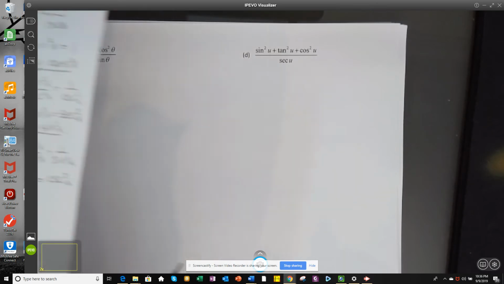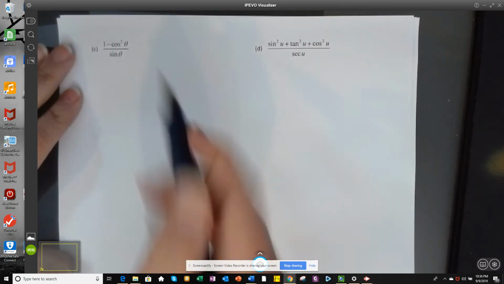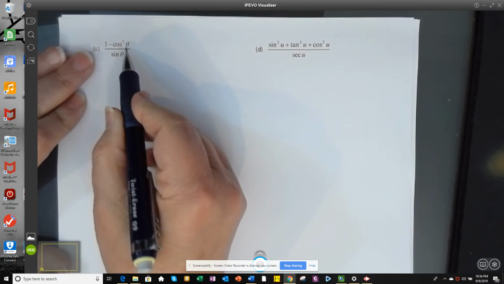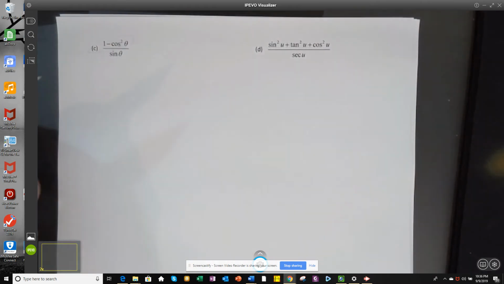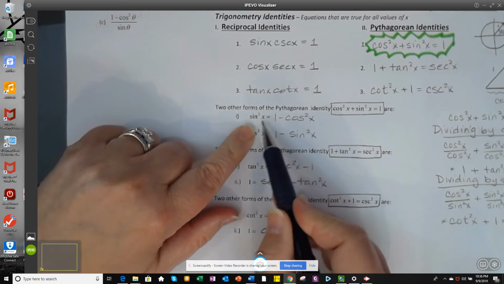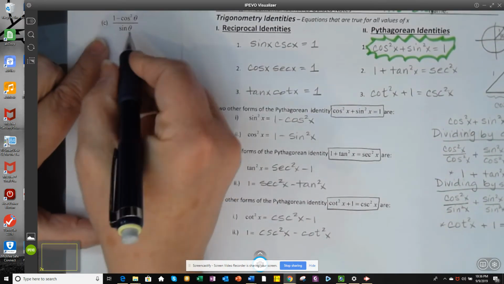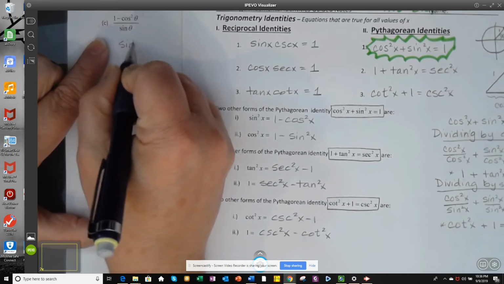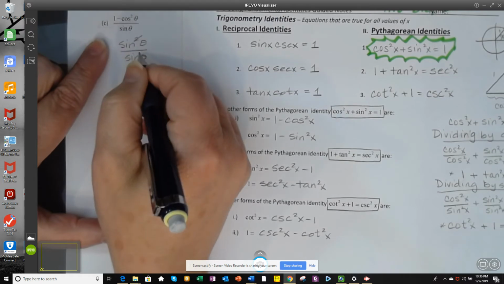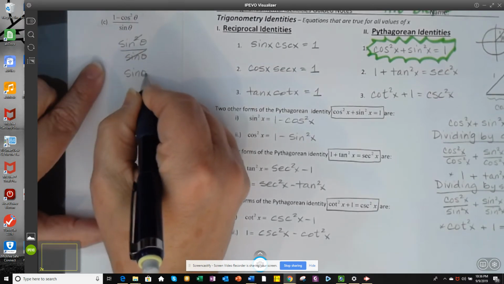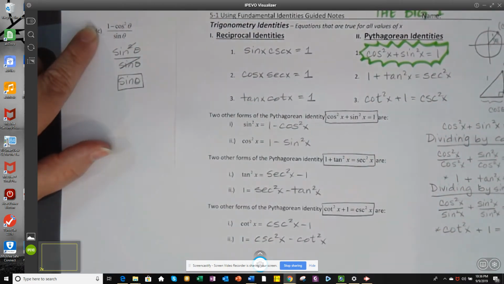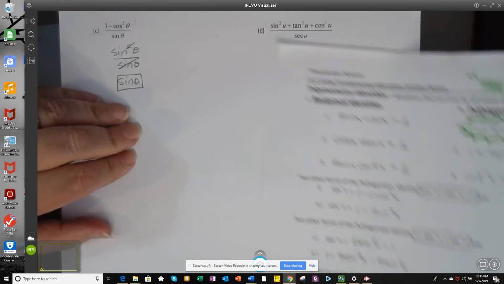All right, so, wow. We're going to simplify this one. Well, guess what? We just saw this one. What did we say this was equal to? 1 minus cosine squared x is equal to, remember, pull our favorite sheet out, sine squared x. Now, why am I happy to see that? Well, because sine squared theta over sine theta, I can replace this and get rid of one of these, and I'm left with the expression sine theta, which is a lot simpler than 1 minus cosine squared theta over sine theta.